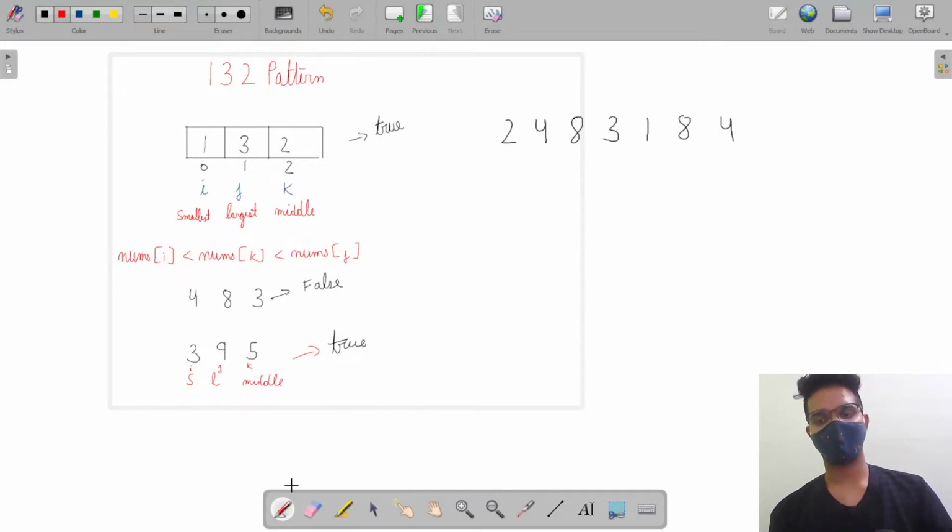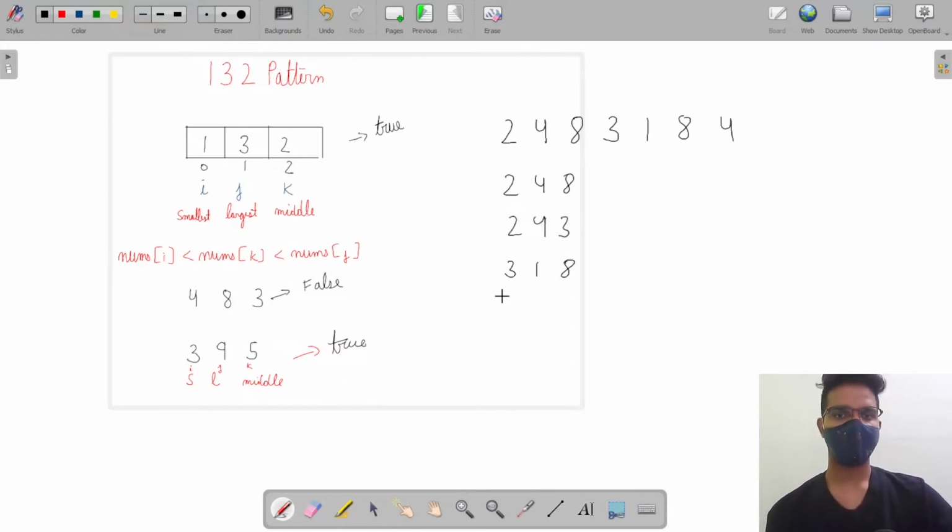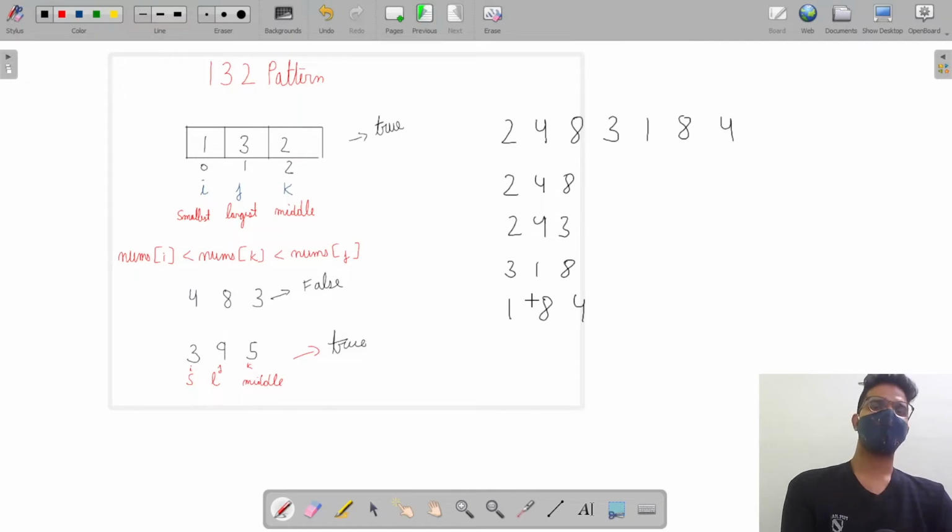First let's talk about its possible subsequences. There can be many. Let's see a few of them. It can be 2, 4, 8, right? It can also be 2, 4, 3. It can also be 3, 1, 8. It can also be 1, 8, 4. There are plenty of subsequences.